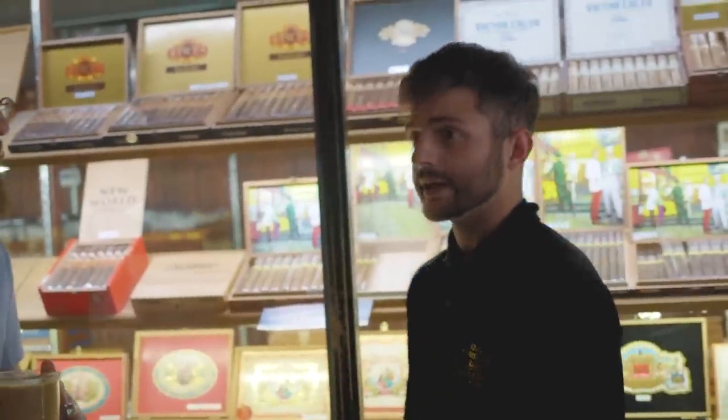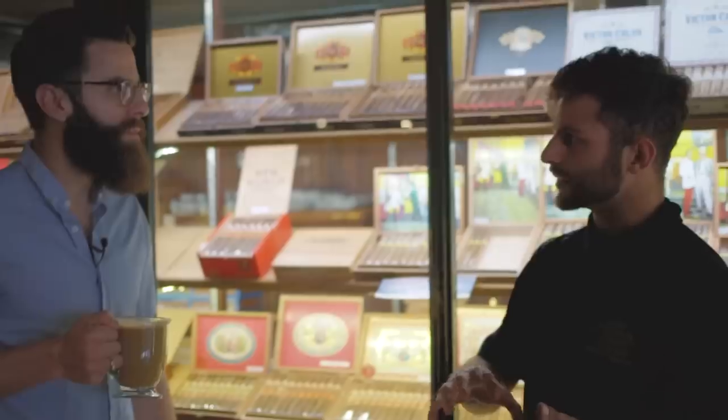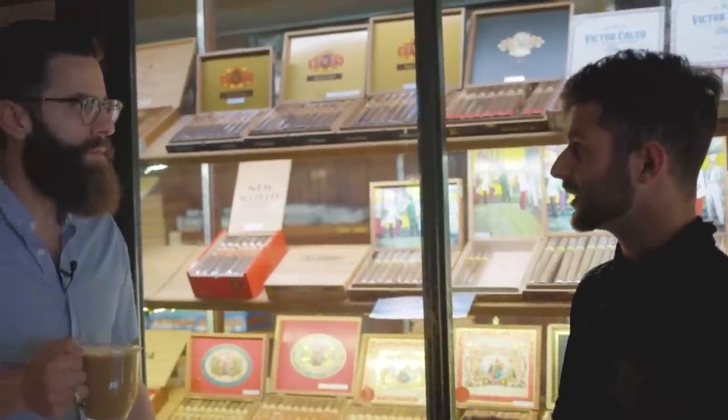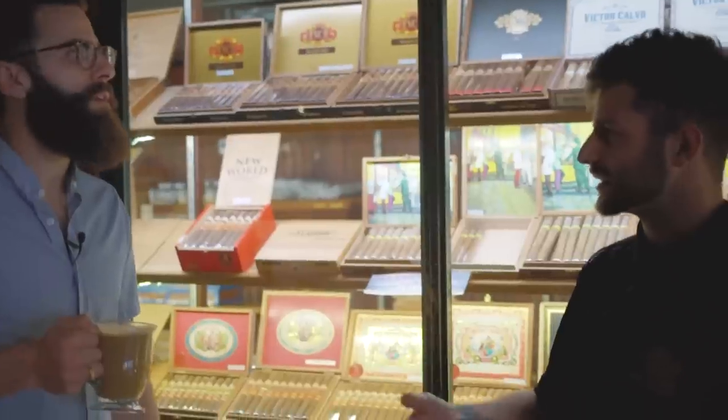So if I didn't have a spicy drink, or let's say I just had regular coffee or maybe espresso, what else would I be looking for in order to capture a good pairing? I usually look at the region and where the coffee is from. I drink a lot of coffee at home and I really like Sumatra coffees. Those are usually slightly salty and nutty with some hints of molasses. So sometimes I'll either contrast with that or pair it in the same direction. If we were going the same direction, I'd go with something like a San Cristobal Revelation — something that's going to go with that molasses and nutty flavor.